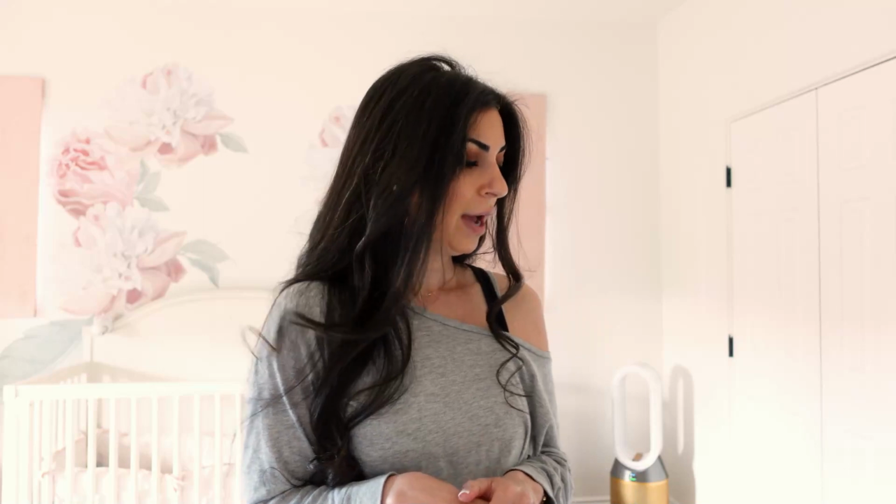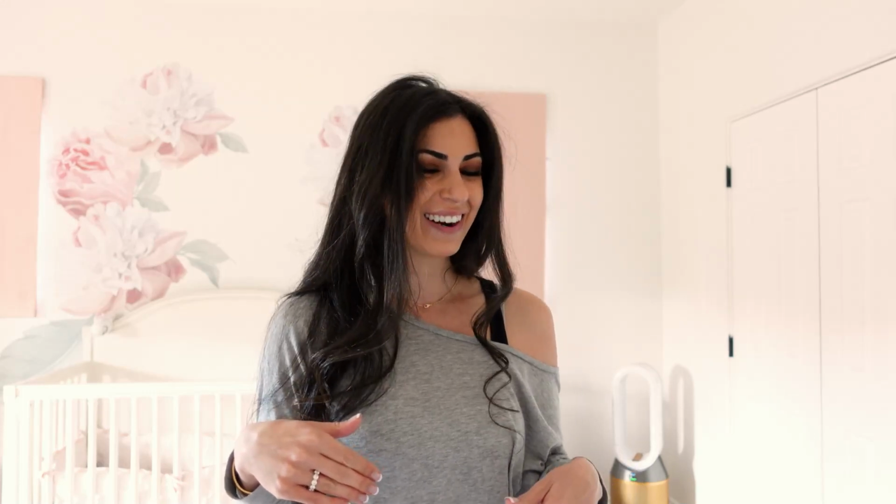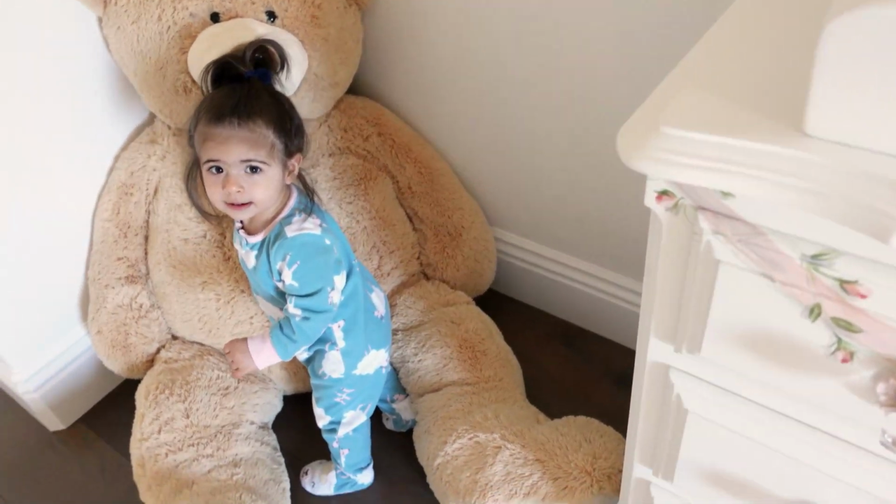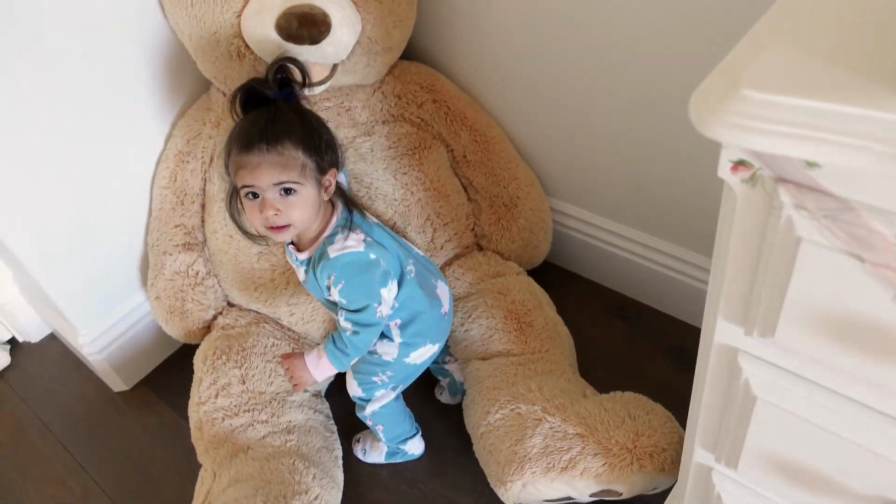We're also going to excuse both of our outfits because we are still in really casual clothes. We're getting ready to go out, but you know, it takes time. So I just wanted to record this. I'm in my sweats and she is in her pajamas and we're gonna get started. She's so cute, she's hugging her little teddy bear. I've got to show you guys how cute this is. Say hi, Scarlett. Ooh, you're good. I think the camera makes her a little nervous.